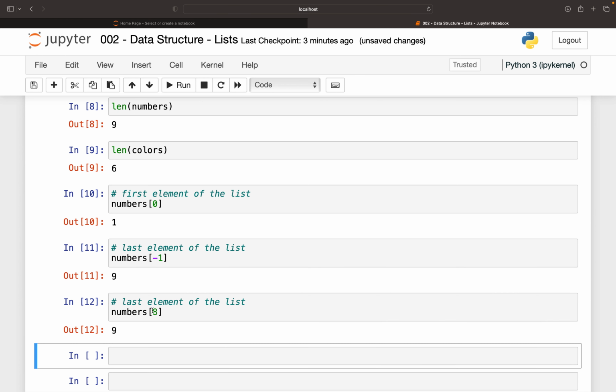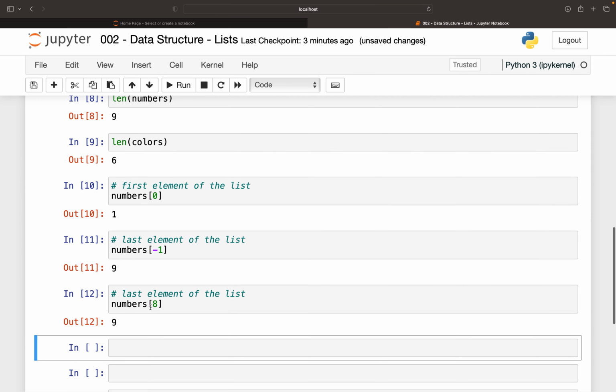However, the problem with this approach is that we know lists are mutable, meaning we can add or remove elements from the list.